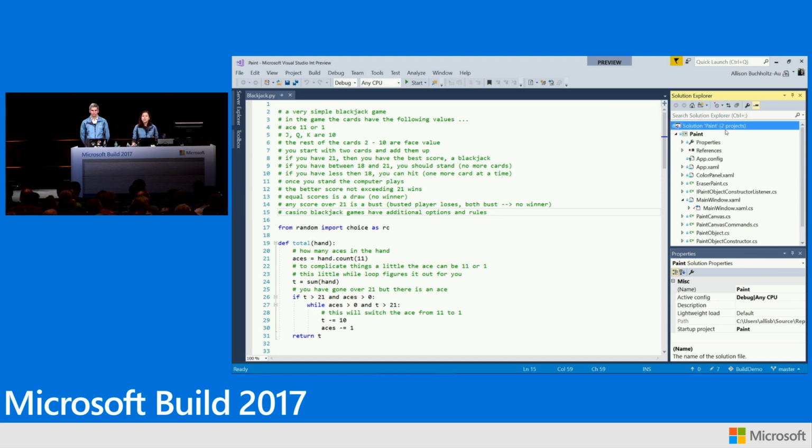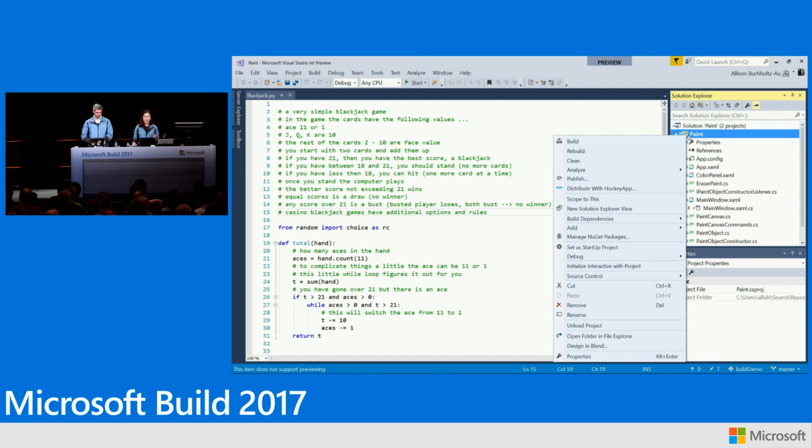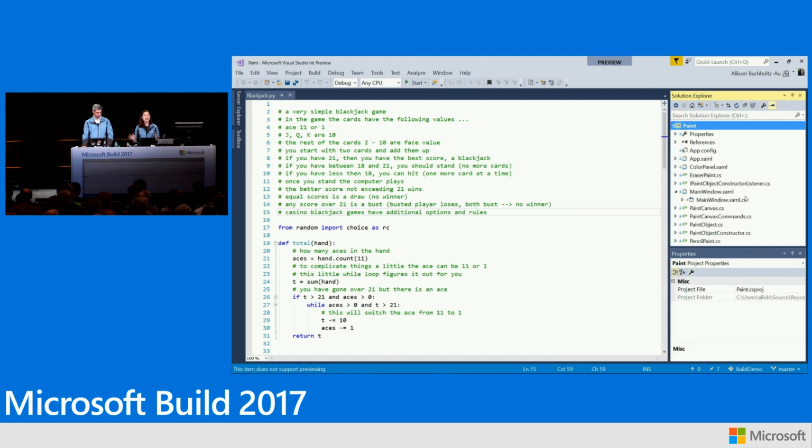But perhaps an even better way, for some of you that I've talked to that have, let's say, 50 to 100 and more projects in your solution, Search in Solution Explorer is slow because it's searching through a lot of things. But one way that you can help with that is by actually scoping it down to the project that you're looking for. So if, for example, I just want to work in Paint here, I can right-click and hit Scope to this, and now the only thing Solution Explorer cares about is the project that I've told it to.